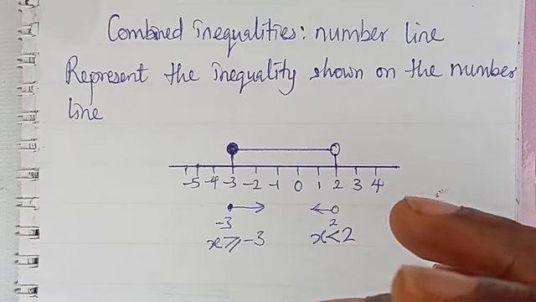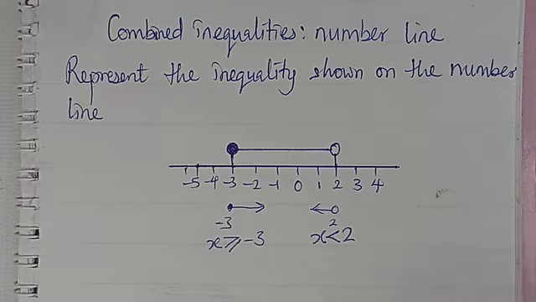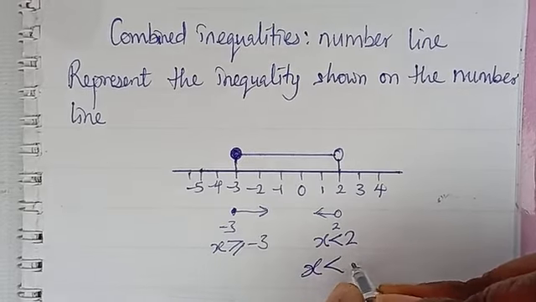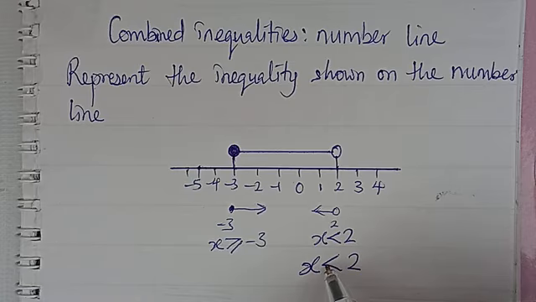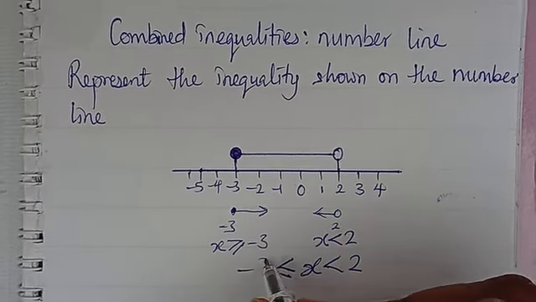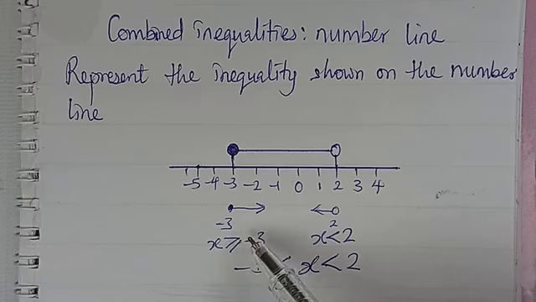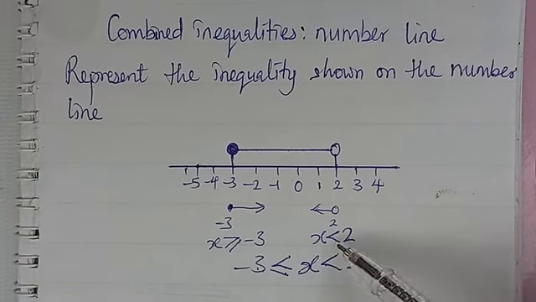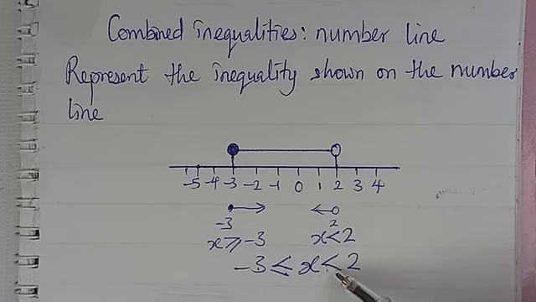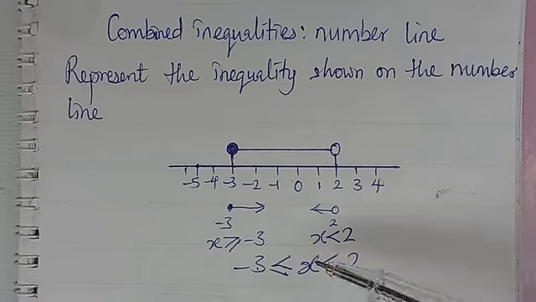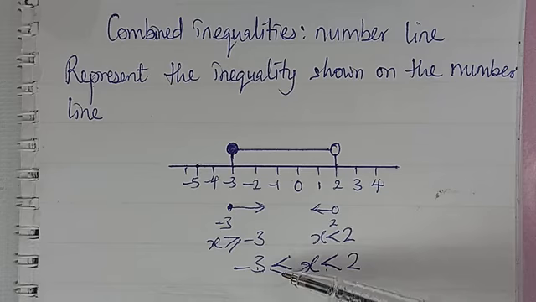Good. So now, for us to combine this, what we have to do is we start from the bigger value. So we have x less than 2. Do you see this same less than? That is what we put here. And then include this value. And actually, when you look at it, you see that the smaller side is pointing towards -3, right? The smaller side is pointing towards -3. So you write the bigger side, that same direction of the sign, because in combined inequalities like this, the signs have to face the same way. If it's greater than, then let it be greater than, and it's usually less than, right?